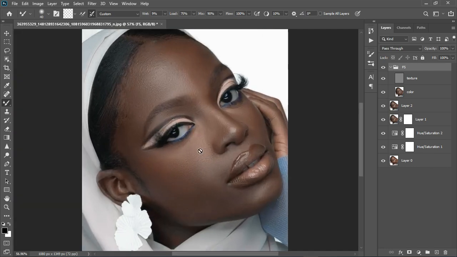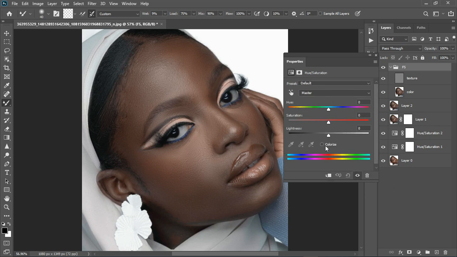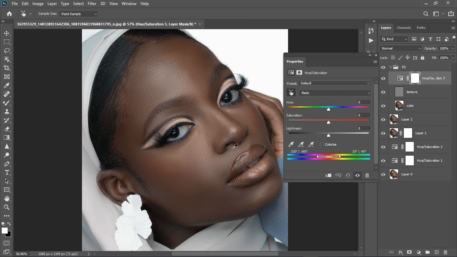Okay, so now that we've done that, I would like to find a way to make this top part of our skin look darker. So let's see. One of the tools I like using then is the hue and saturation. So I'm just going to pick that place, and let's see how we could select just that place alone. Okay, so this should do. It's 0, and I think we need to desaturate and bring this downwards. So it's just to blend the skin together, and it's working.